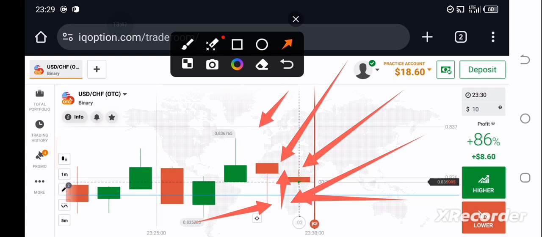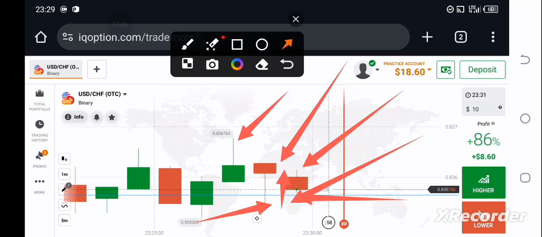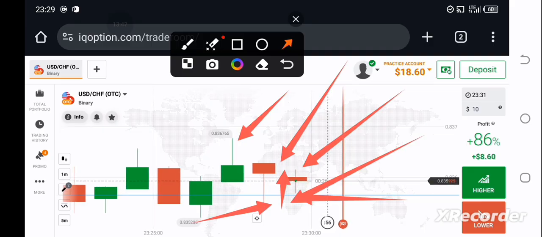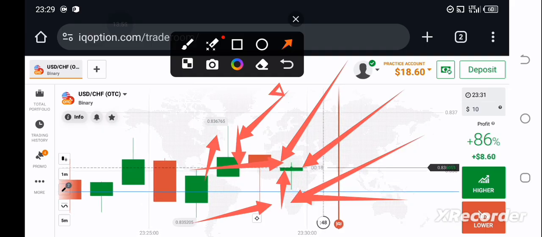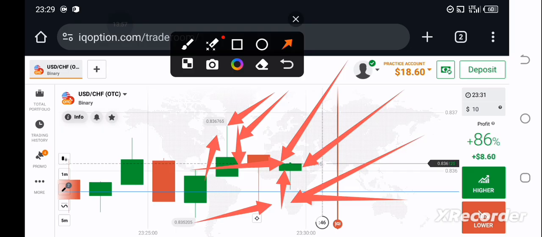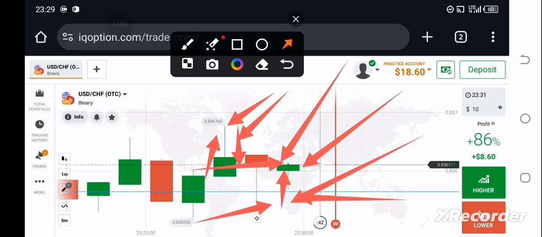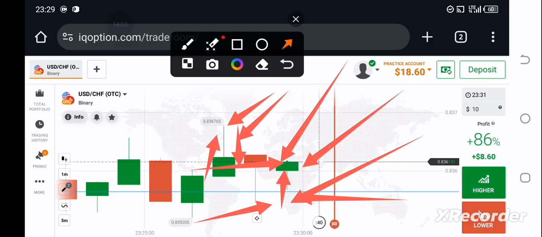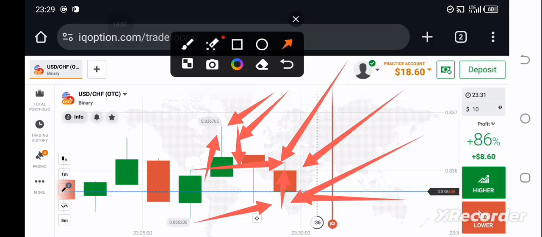Same thing with this bullish candlestick. If you had opened your position here with sellers when the market hits that level, and the market got to this high, rejected down and then closed at this particular level, you would still be in profit despite the candle closing as a bullish candlestick. Why? Because it closed below your entry point or your position.